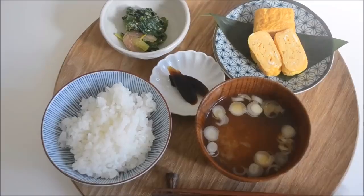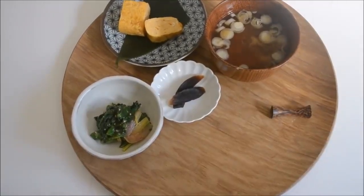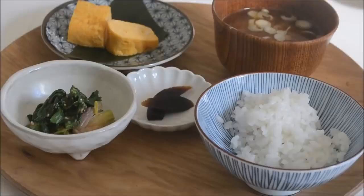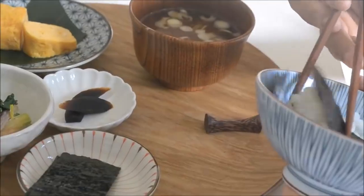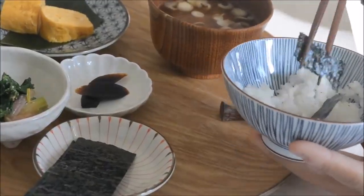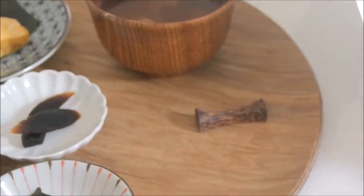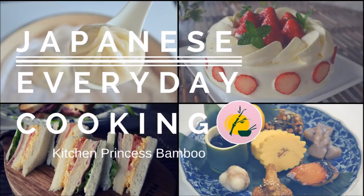Now it's time to eat. Transfer your rice with a rice paddle to an individual rice bowl, fluffing again. This is my son's breakfast table: fresh steamed rice, hot miso soup, tamago yaki Japanese omelet, and spinach goma ae — the perfect combination to boost your energy. We love to eat rice wrapped with nori seaweed, so choose a good quality nori. This is the right way to wrap rice with nori. We recommend Japanese rice, but it is relatively expensive outside of Japan, so choose a similar type like sushi rice or California rice.